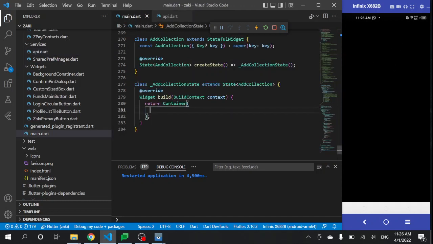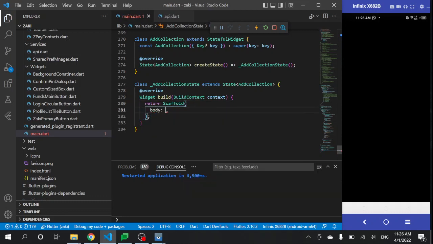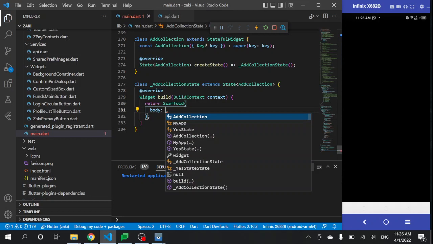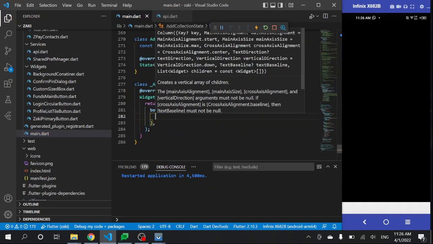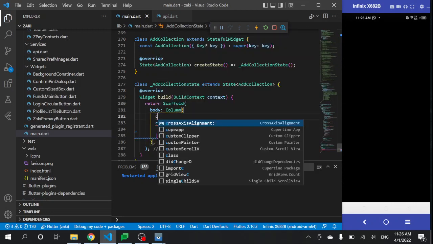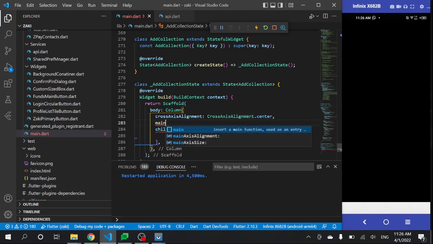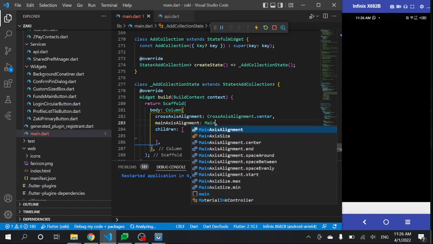So let's start building. Inside our body let's add a column widget. We have to use cross axis alignment dot center, and we will use main axis alignment dot center.